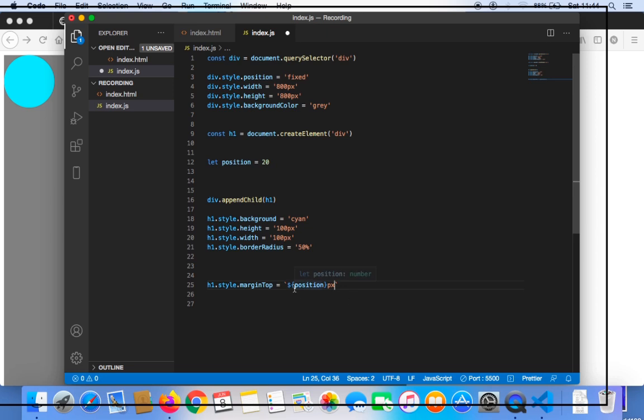What JavaScript is going to do for us is write whatever number that we have in this position and concatenate it with this px that we have. So it will now be position 20 plus this px, making it 20 pixels. So if you save that, you can see, yeah, it worked. But we need to make this guy 0.